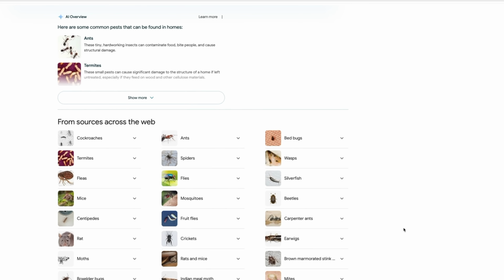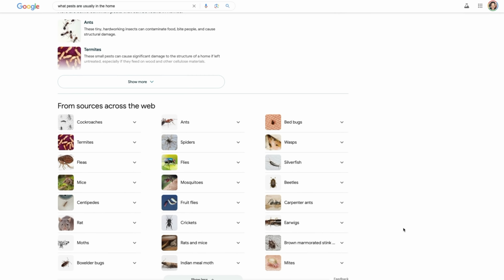So, funny enough, this tells us that Google understands the subject matter, which is why we want to make sure that we have individual service pages that are all focused on these insects and rodents that might be in the house. So you might want to create a service page for cockroaches, termites, fleas, flies, spiders, ants, bed bugs, and really anything that would apply for that service provider that you're trying to build a website for.